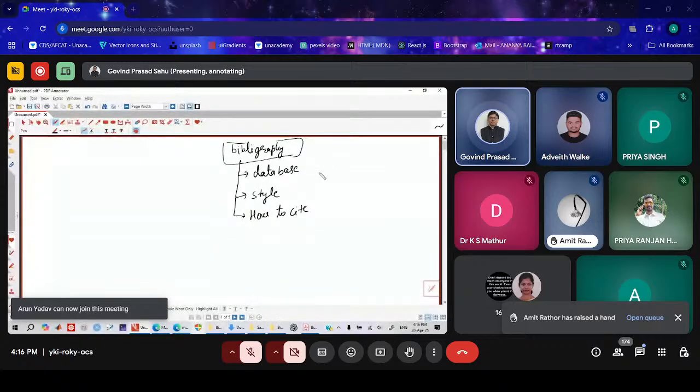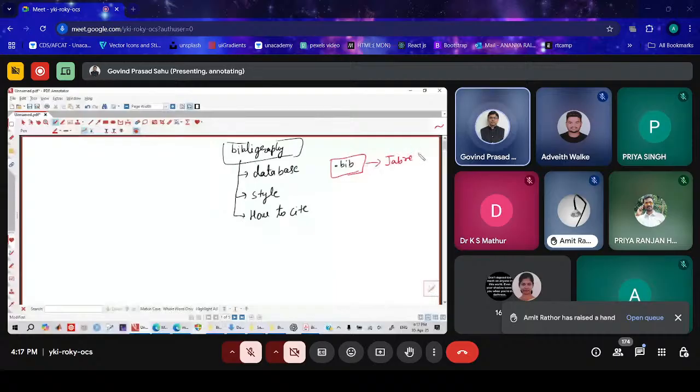When we talk about a database, in LaTeX it means a .bib file, which is basically a bibliography file. What does a typical bibliography file look like, and are there packages for creating one? There are tools like JabRef, and I will show you demonstrations by which we can easily create a database file.